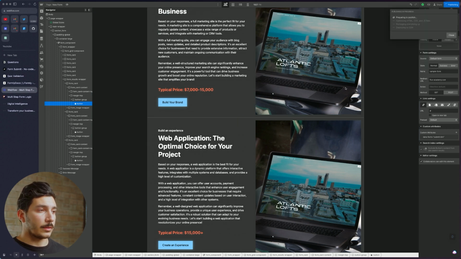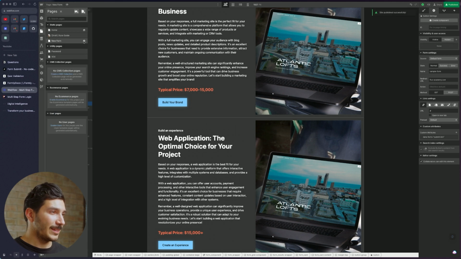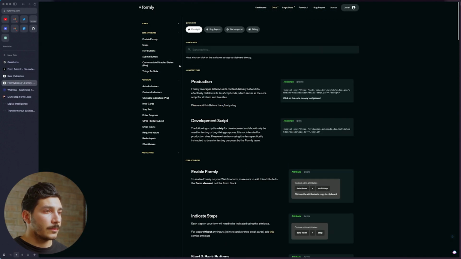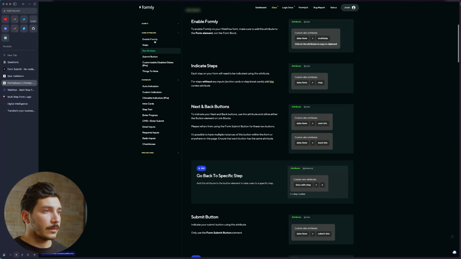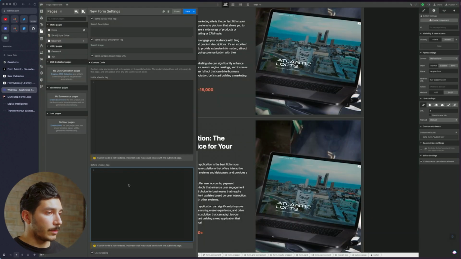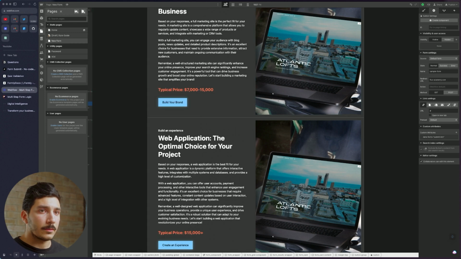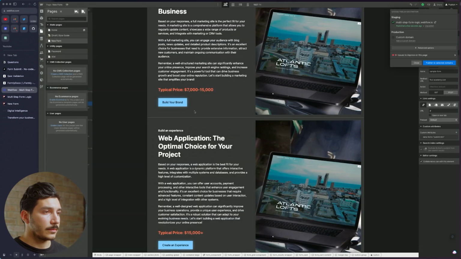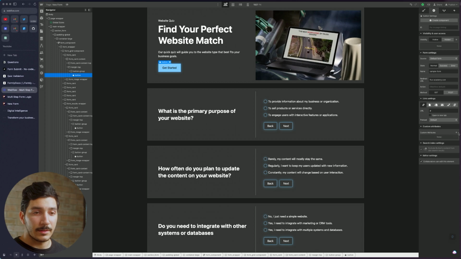So I'm going to go ahead and launch this. Actually, I don't think I put the code. I did not. All right, so silly me. Now this one is a beta code, so I'm going to grab the beta script here, and I will go ahead and add this into the body, save that. Now let's go ahead and publish. So now we'll have get started. Oh, I did not assign this. This is how you can test it and see if you have any bugs. I did not assign our attribute, data form, and we'll do next button. That just tells me to go next.